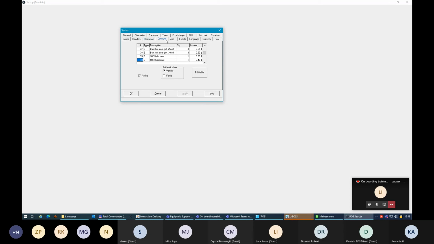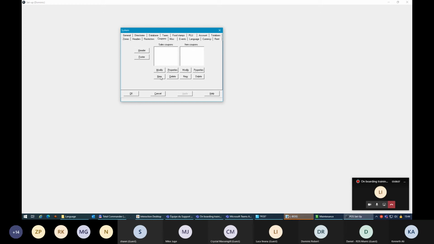Also, I'll just go back to another tab and come back to coupon. You have a coupon multiplication, so you can double the coupon if you want to. Here we have in-store coupons. I'll try to make it quick and clear here. That might be difficult. We have the sales and the item coupon. So the sales coupons are triggered by the transaction. So they are triggered by the sales.